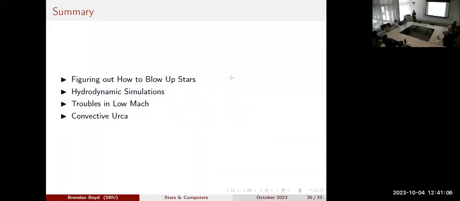So, final summary of everything that I talked about. I told you how to blow up a star. There are still lots of missing pieces, but we're still working on it. Then hydrodynamic simulations. These can be lots of fun. They can make very cool videos, but there are lots of headaches and pains that we have to work through and be careful about, particularly in this low Mach number, slow-moving fluid regime. And then convective Urca, the actual science part of all of this.